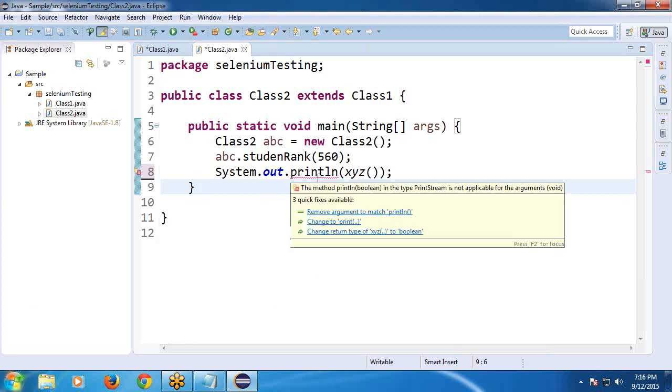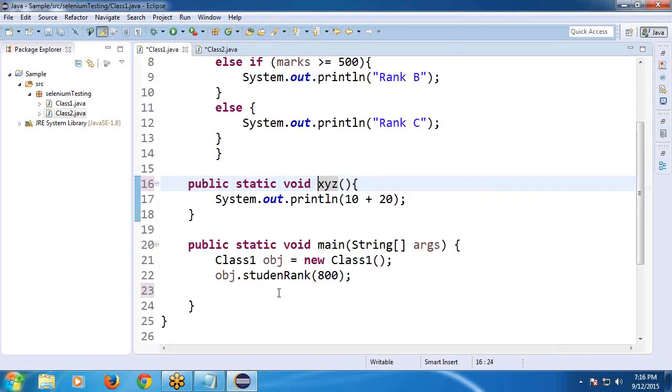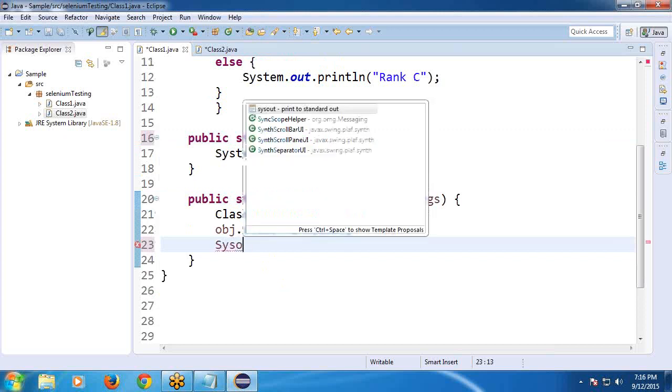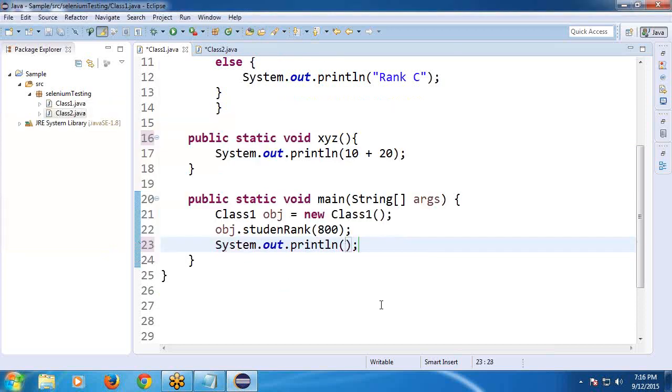Just a minute. In the home class, public static void, suppose xyz. Observe, problem happened.